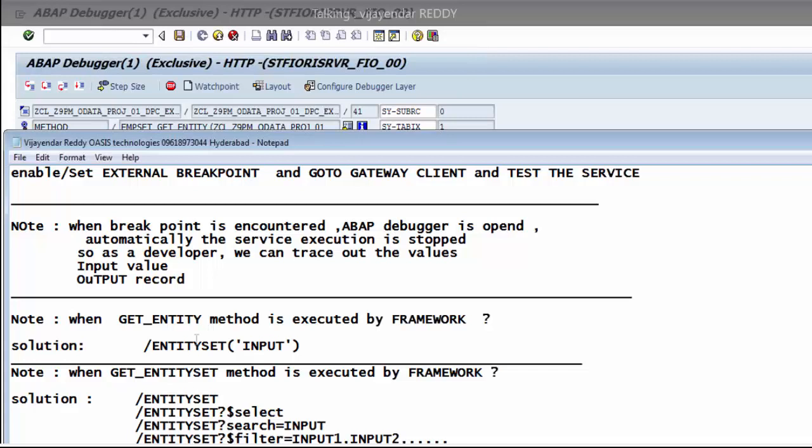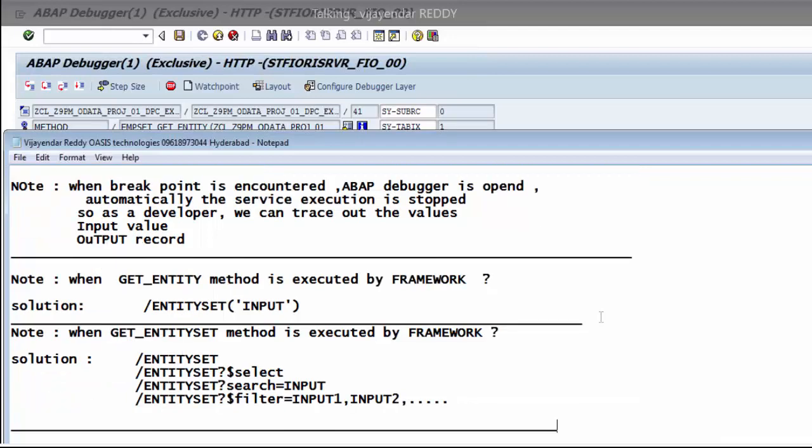So I hope now you can understand how the framework behaves. That totally depends on how you pass the parameters and how you utilize the syntax. These are hard-coded principles. It is not designed by me, it is designed by SAP.